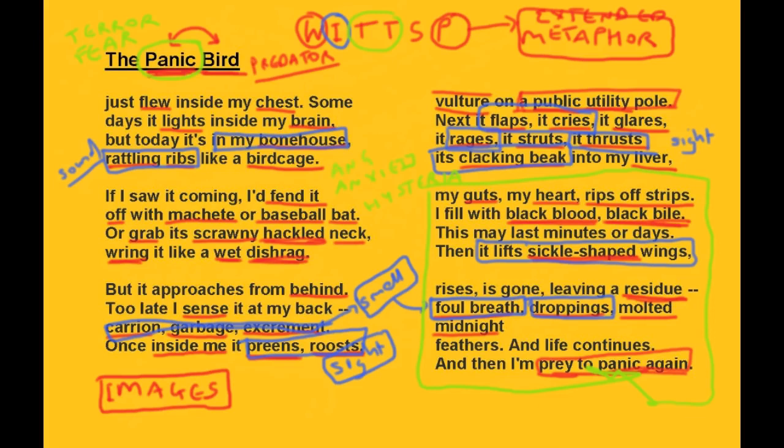So those are the key themes and tone of this poem. Okay, and then the last thing, which is very interesting and relevant to this poem, is the structure. First of all, let's just identify that there are 4-line stanzas throughout.